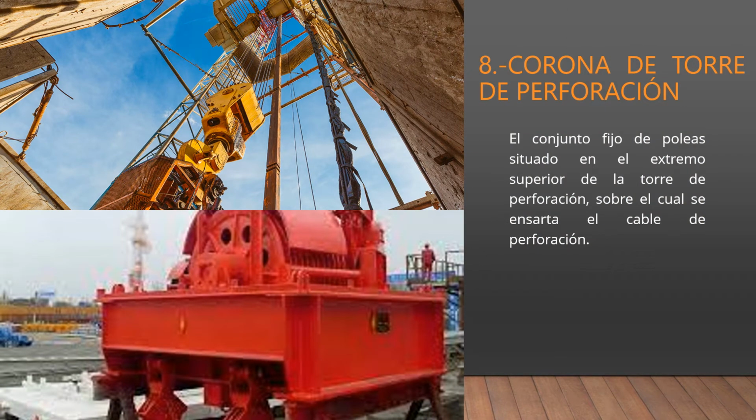Crown block. The fixed pulley sheaves located at the top of the derrick or mast, over which the drilling line is threaded. The companion block of these pulleys is the traveling block. By using two sets of blocks in this fashion, great mechanical advantage is gained, enabling the use of relatively small drilling line to hoist loads many times heavier than the cable could support as a single strand.